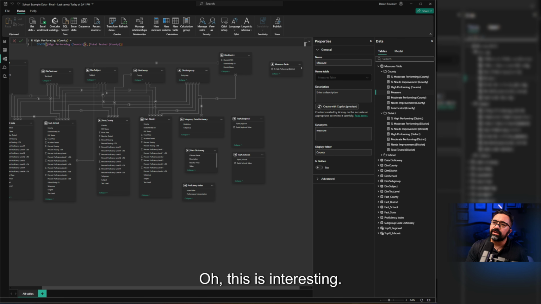Oh, this is interesting. So I created a typo in the high performing county. This is good. I get to show you what it looks like when there is a typo and when something is missed. I spoke on earlier, if there's an error, there'll be a red bar. Well, here's that red bar, and there's a typo. Let's force change this to, say, county. We're going to hit enter to commit this DAX.